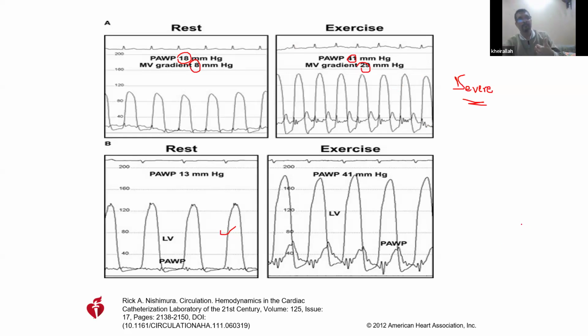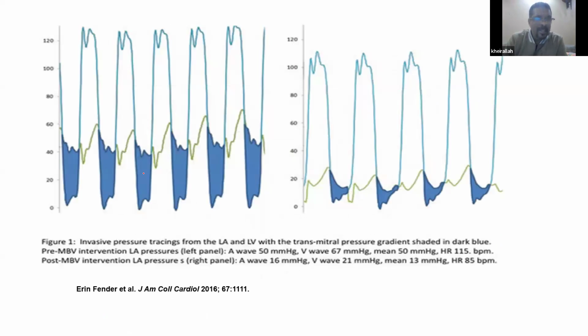Now look here. This shaded area is the mitral stenosis gradient. And now look, the shaded area has decreased a lot after mitral valve balloon valvuloplasty. And this is important. Sometimes when they do balloon valvuloplasty, they check the LA pressure. They already have a catheter in the left atrium, because they are already in the left atrium. So they can use a direct LA catheter, which is more accurate than wedge, and evaluate the gradient before and after.